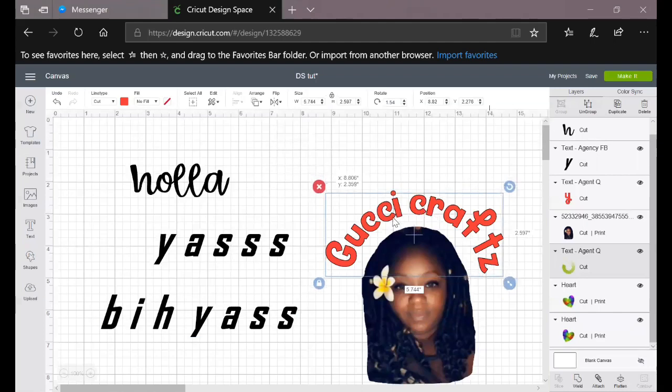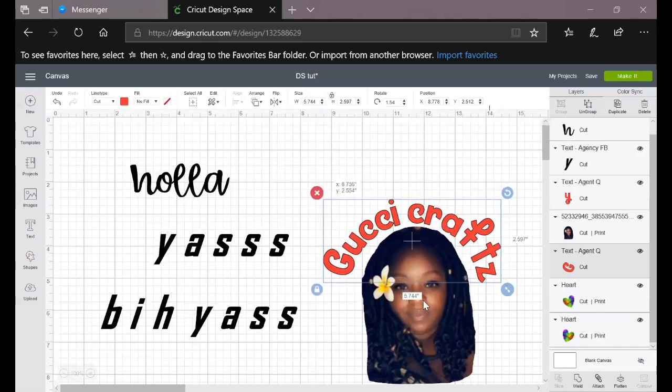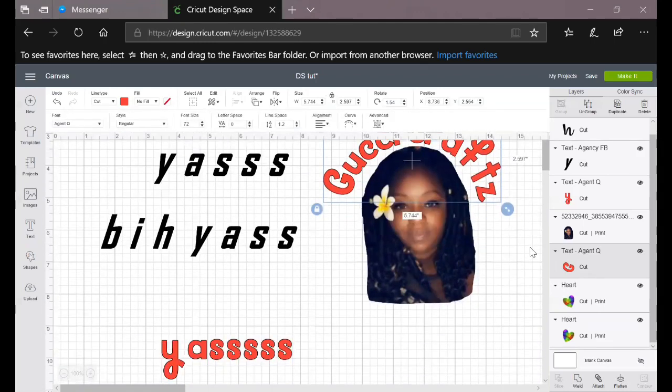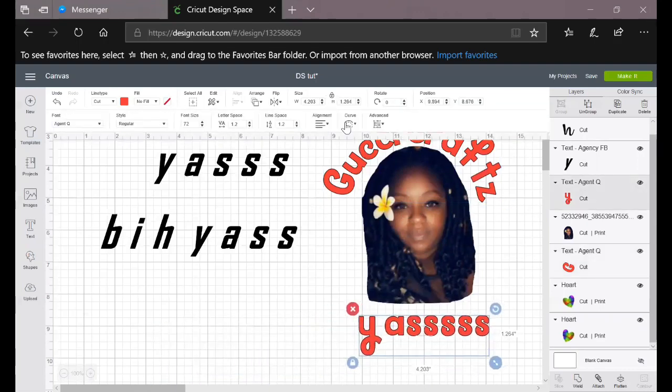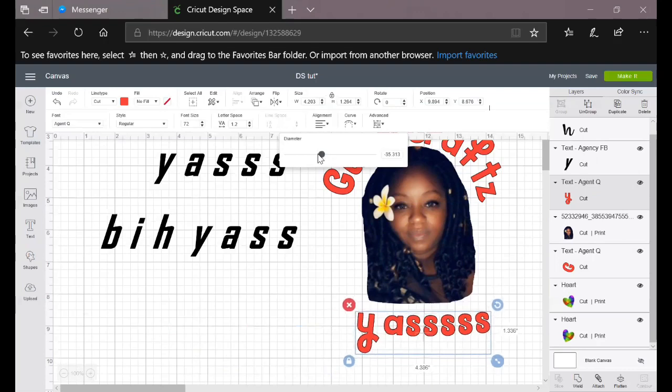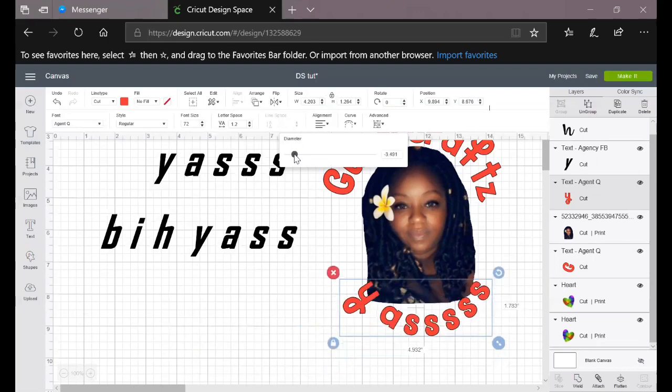I could bring it down more. Say I wanted it to be like that, okay? And then I could take this yes down here and I can curve it upward by going the opposite direction. I could go this way. Okay, and it'll give me the curve upward.